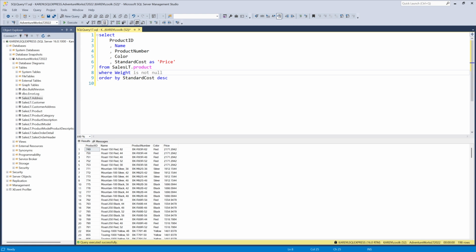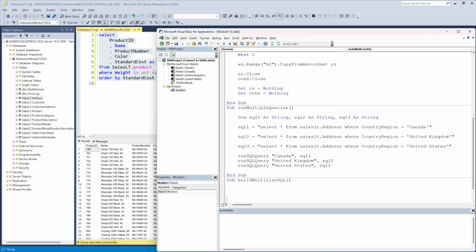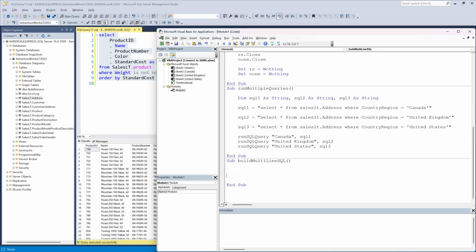Let's say I want to get this in Excel through VBA. If I copy this query now and go back to the Visual Basic editor, I'm going to start writing a new subroutine, which I will call BuildMultiLineSQL. And I'm going to declare a variable SQL as a string.